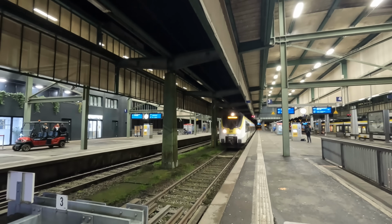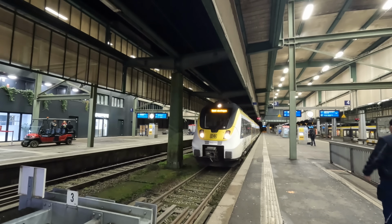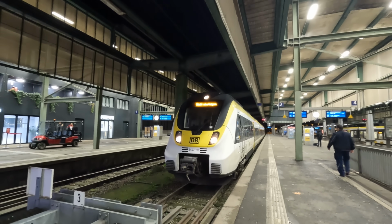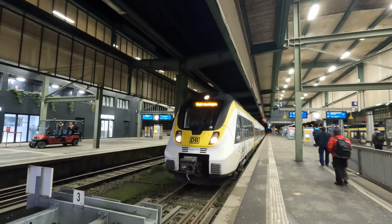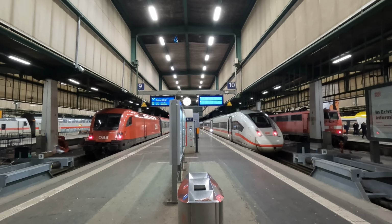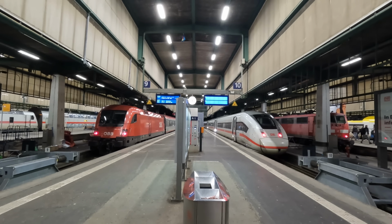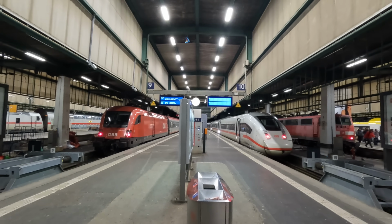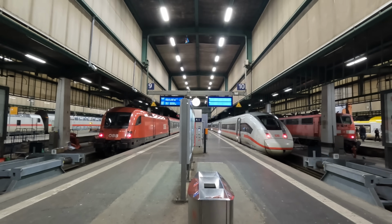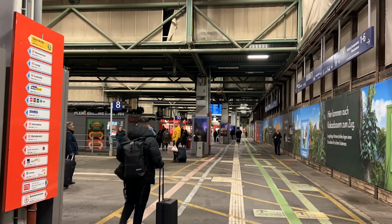Stuttgart Hbf is a dead end, and a lot of trains, such as this RE service, are through trains that don't terminate here, and thus need to reverse as part of their journey, hence the need for the Stuttgart 21 rebuild. As well as national Deutsche Bahn ICE long distance services, Stuttgart Hbf also offers a fair amount of international services too, such as this ÖBB service from Klagenfurt to Frankfurt am Main. This makes Stuttgart Hbf one of the busiest stations in Europe, despite the ongoing Stuttgart 21 works, with over 93 million passengers entering and exiting annually.